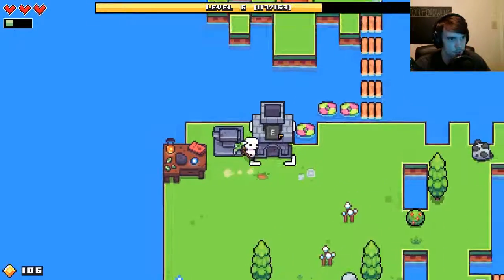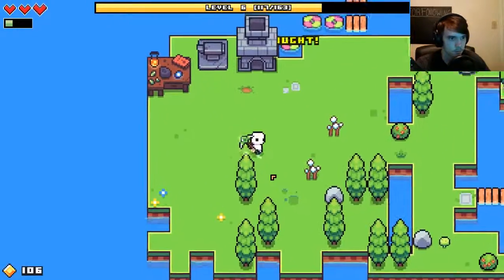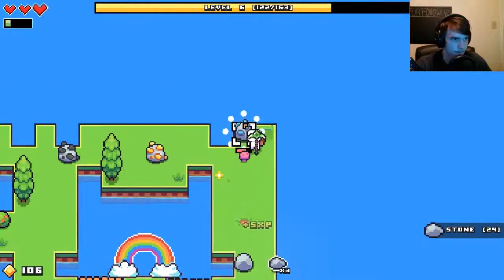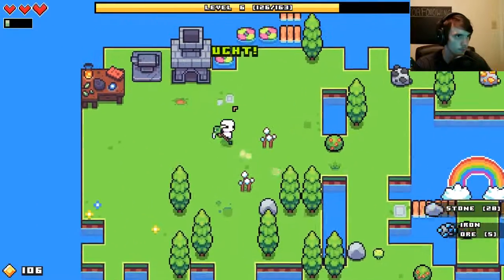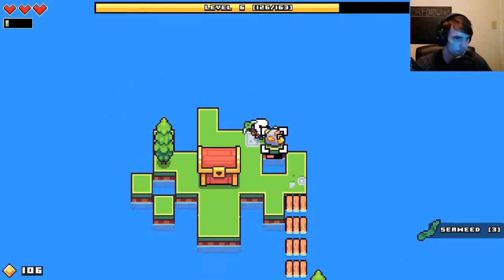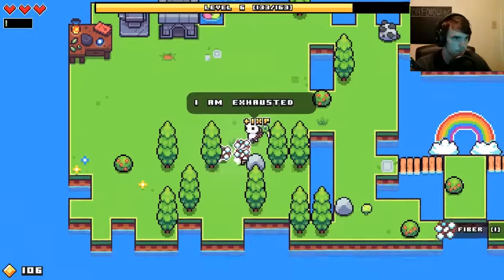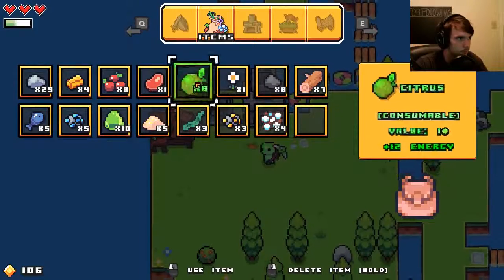We need some more iron ingots. We just need more iron ore. Is there any iron ore? There's some. So I'm gonna drop like two. Yep. We need one more iron ore. For a key. Just waiting on that to drop right now. Here's some fiber. And my guy's energy is low. Get up on some oranges.